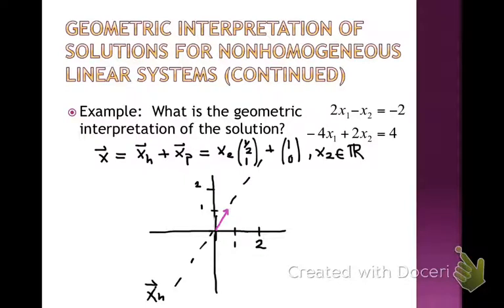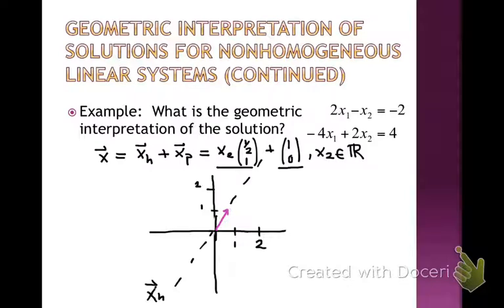So here I've drawn the solution to the homogeneous linear system, which we recall is just a line that goes through the vector 1/2, 1 and passes through the origin. So now on this same graph, let's draw the solution to the non-homogeneous case. That contains two parts. It contains the homogeneous solution plus a particular solution, which is the vector 1, 0. Well, let's consider, again, x2 is any real number, so let's just make x2 equal to 1. If x2 is equal to 1, then the non-homogeneous solution is going to be 1/2, 1 plus the vector 1, 0. So what does that say?